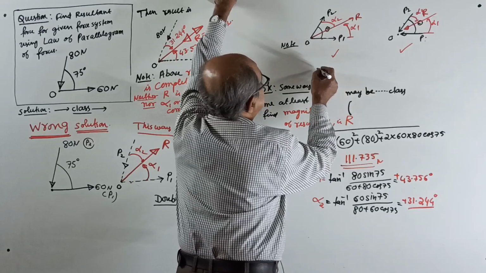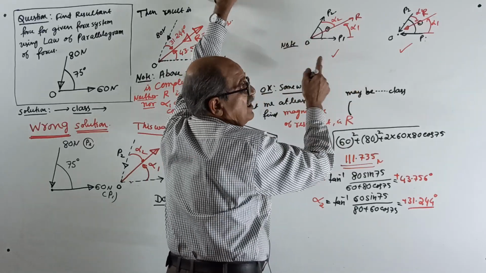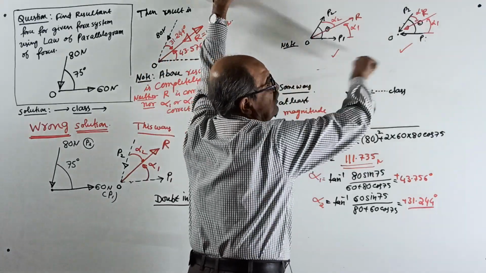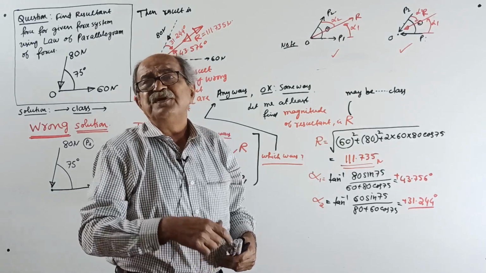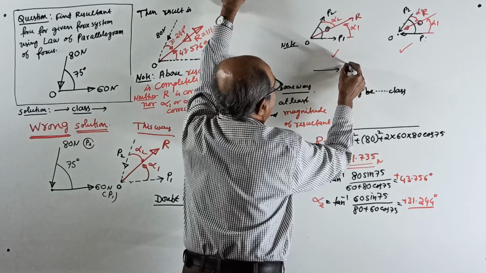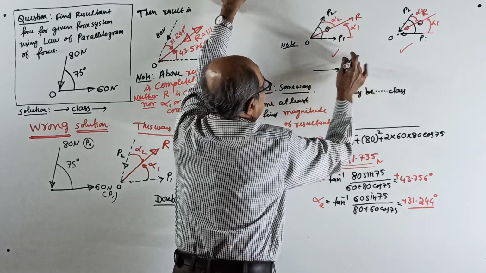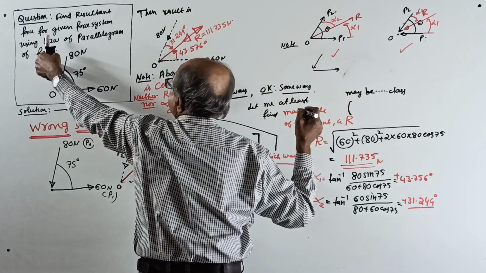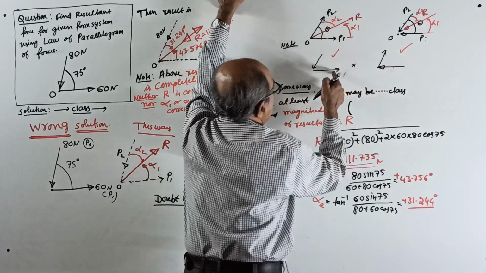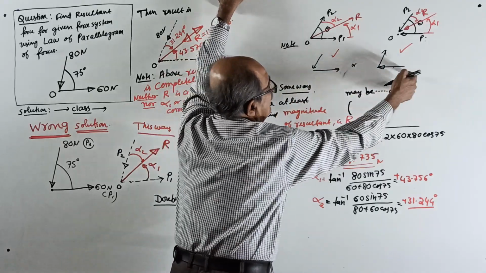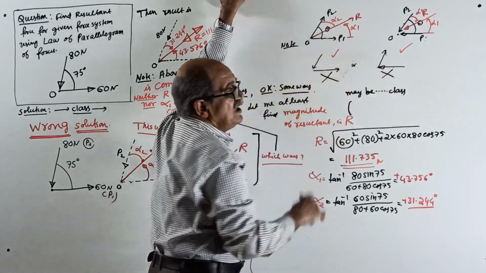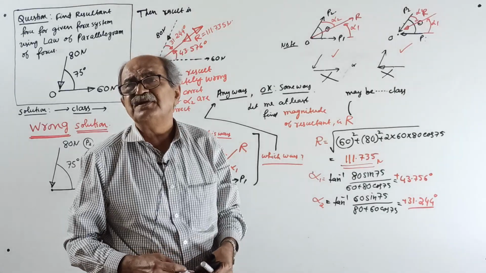But note, you cannot apply the law in the format given by me, that is the standard format, if one of the forces is going away from the point and the other force is coming towards the point. That is, if this force is going away, P1, I won't call it P1, it's okay, and the other force is like this, like this question. Or if this force is coming here, this is going away. One of them outgoing, the other incoming, or outgoing, incoming, incoming, outgoing. You cannot apply. It will give wrong results, completely wrong results.